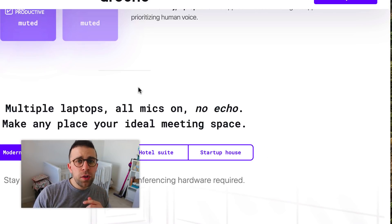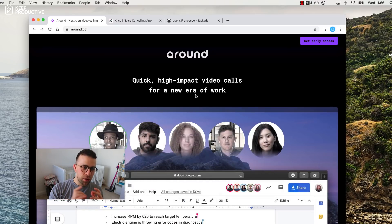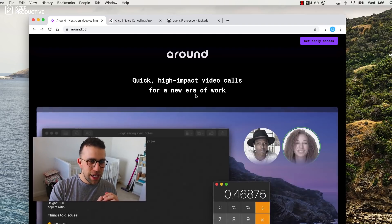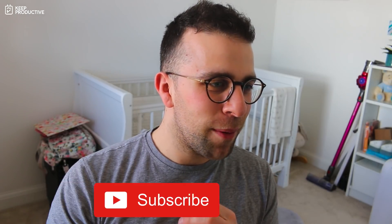The remote landscape I can imagine will be improving over the next couple of weeks — it's just a matter of time and improvement as people find these issues. I'm very bullish on checking out Around and will probably do a review on it. The main reason is it looks pretty lightweight, you don't have to install anything, and I really like the concept of circles rather than interrupting and seeing the whole landscape you're in. It won't necessarily let you stay in your PJs, but it'll give you a head start. Hopefully that was useful — check out all the apps below. Thanks very much, see you all very soon. Stay safe.